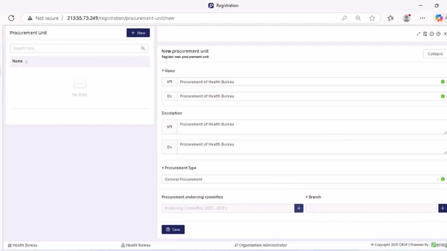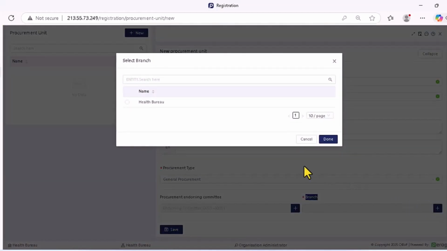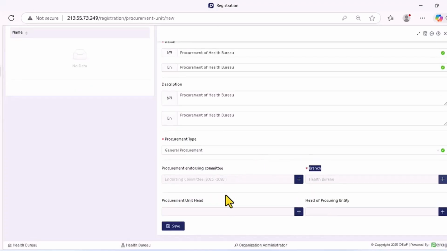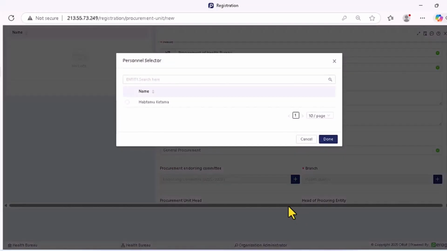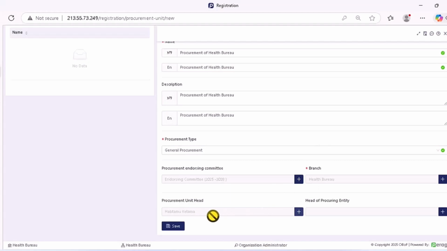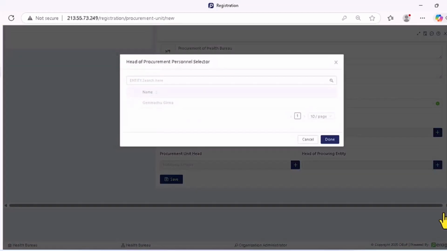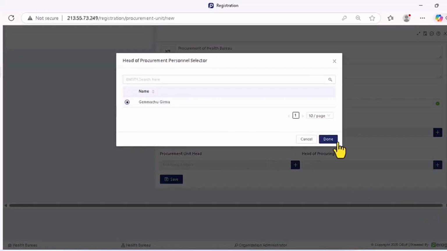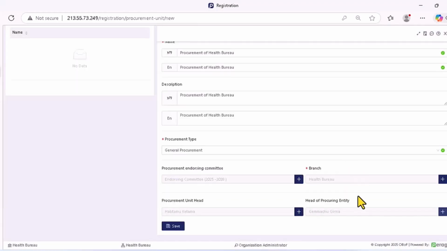After selecting this, the system will ask for which branch this endorsement committee will work, the health bureau. Then I select it. Then the procurement unit head, or the director of procurement, is required. Then I select him. The second one is the head of procurement entity, or the HOP, and the director of procurement department should be selected.